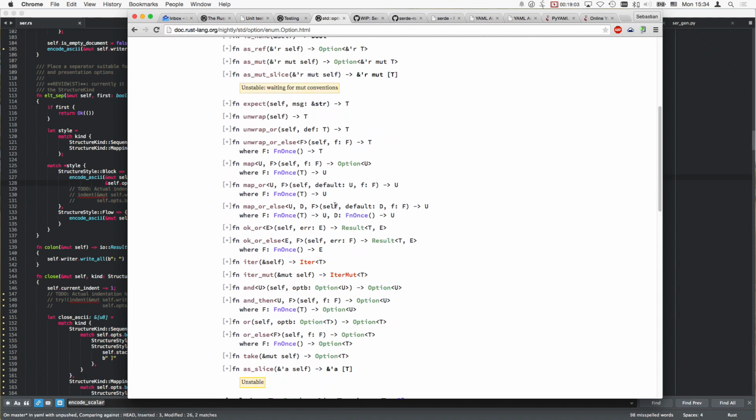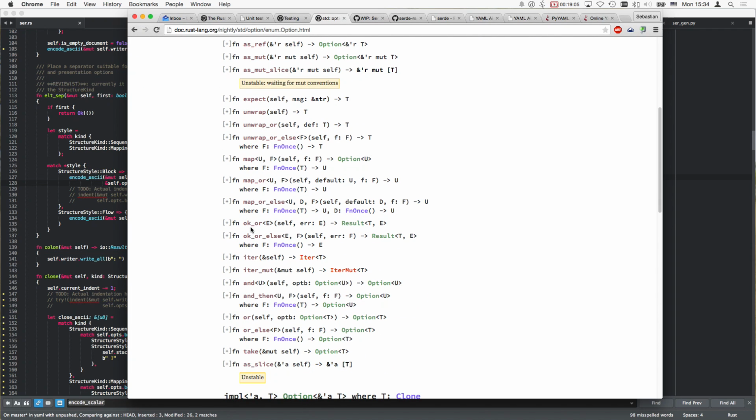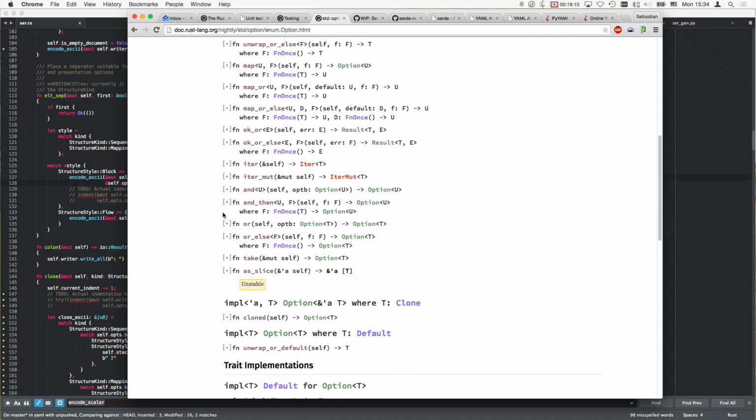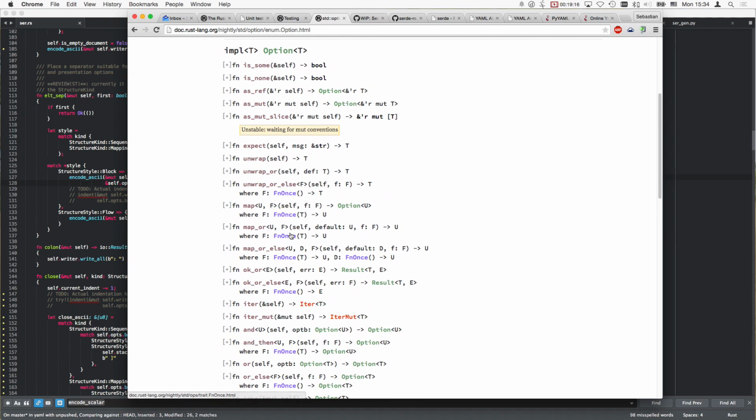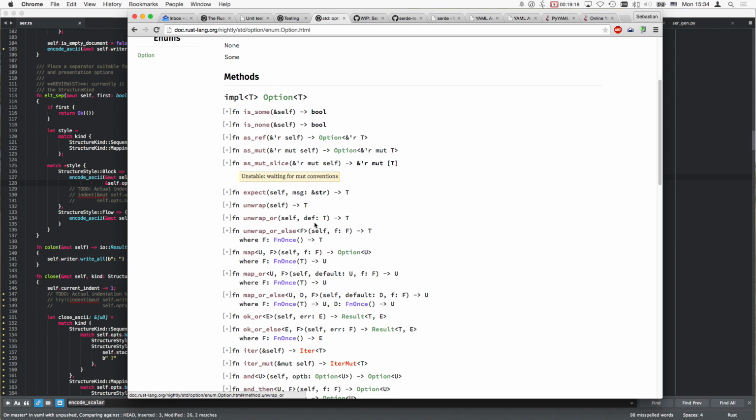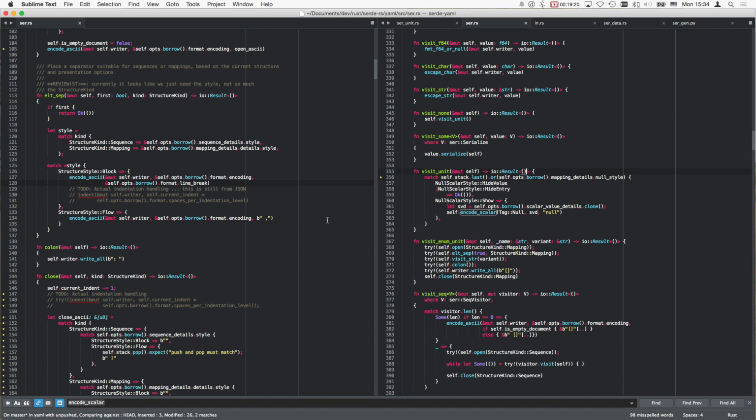So this is there or... Oh, it's an optional T. There was one that allows us to just unwrap or, exactly. Unwrap or just gives us the type. And this is the type we want to have.